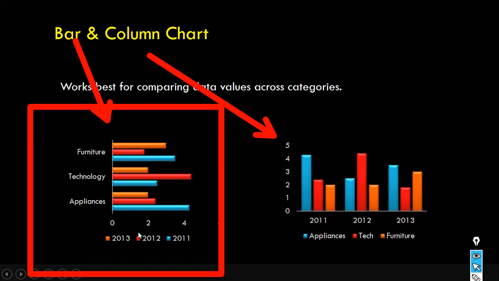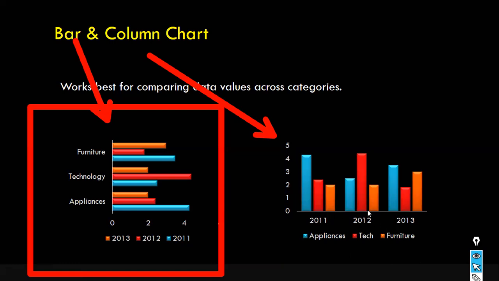The reason is, if the categorical values, whatever you plotted in the x-axis, are a pretty small thing, like 2011, 12, 13, just 4 digits only, then in that kind of situation, you can go for column chart. Supposing the categorical values that you plotted are too lengthy, and if you use the column chart, it will get overlap, right?